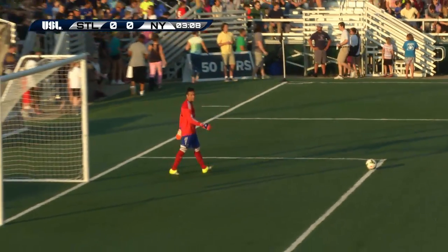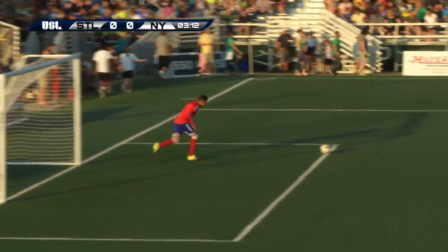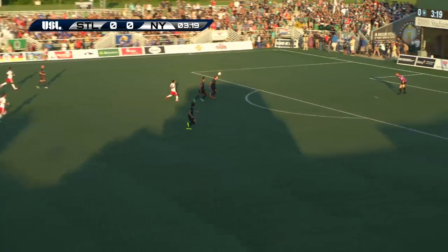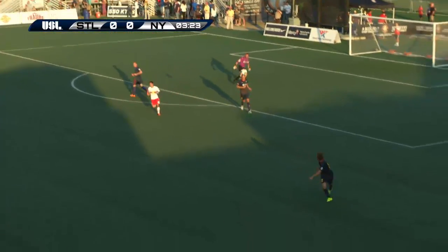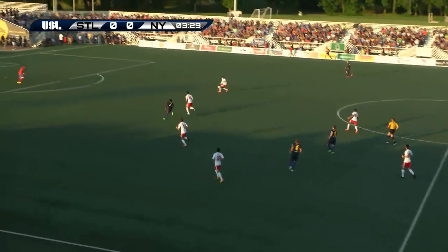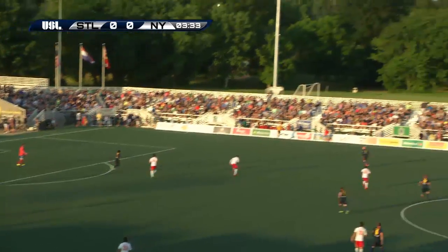This is the goalkeeper for New York, Santiago Castagna. He is a 20-year-old out of Queens, played 19 games already this year, 1.71 goals against average, and the long play will come all the way back for Pace on the other end, and Pace will throw it out of the back for Duty on this near sideline on the left side. Duty with the long pass through the middle, looking for Hardware, and it comes right back in the middle. They play it back through the goalkeeper.